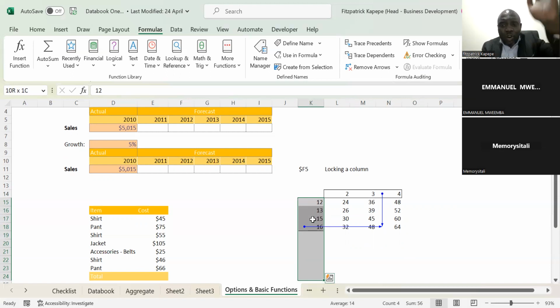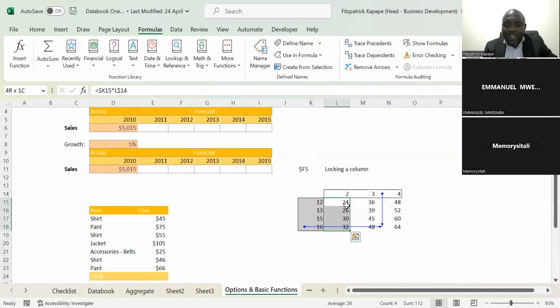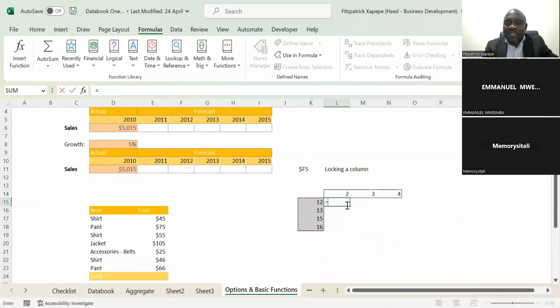If I lock the column, I want movements to only happen vertically. This is what we are doing here. If I decide out of experience, I lock this absolutely, meaning that I have a dollar sign before a letter and a dollar sign after a letter.